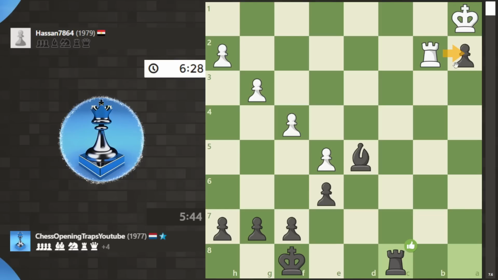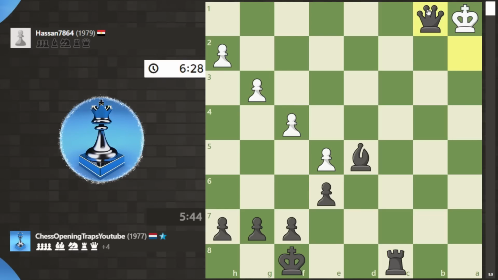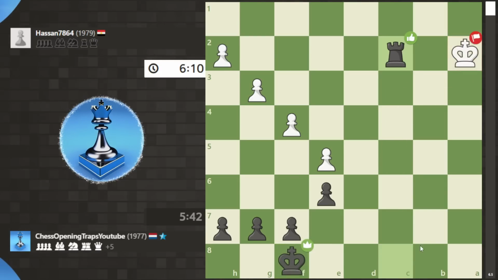Engine agrees. Funnily enough, Engine says this is the second best move. Just giving up the rook like that. And I guess you get a pawn for it. But now I'm up 2 pieces. But yeah, this happened in the game. And then after this, he just resigned.